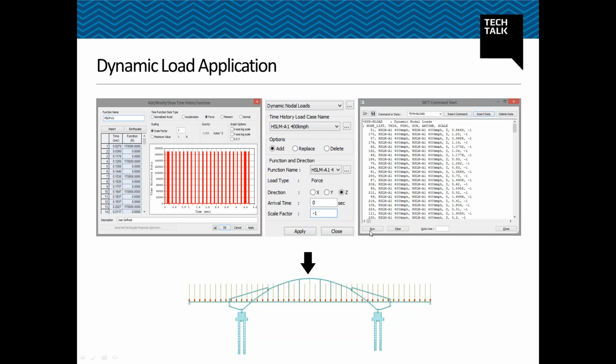All the functions and all the information in the software can be inputted using this MCT command shell in this sort of text format. And then you can simply utilize Excel to generate this series of data, copy it and paste it into this, and it will be very easy to generate this data at once. I will show you how to do this in a demonstration step by step.